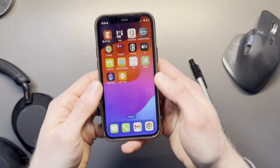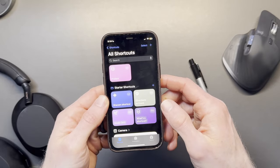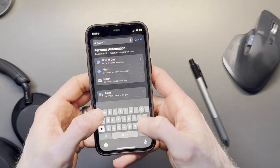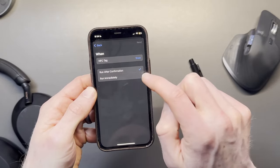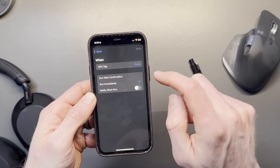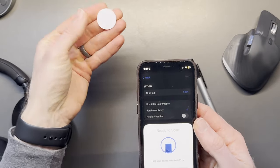I'm using NFC tags with iPhone in the Shortcuts app and iOS and also with Home Assistant. Let's begin by setting up our first NFC automation. Grab your iPhone, then open up the Shortcuts app, and then go to Automations, New Automation. Then search for NFC and click NFC. I'm going to do Run Immediately and do not notify me when it runs. Now scan the NFC tag — hold the phone up to an NFC tag like this.